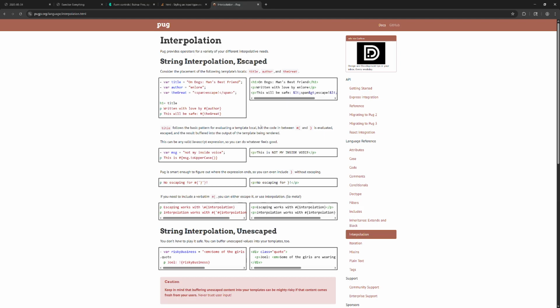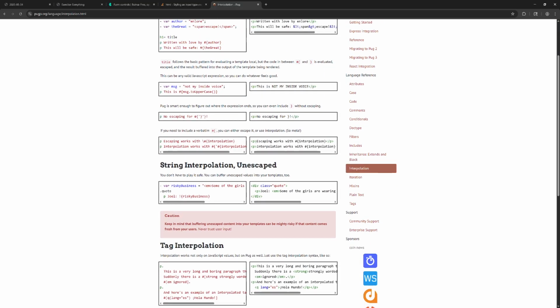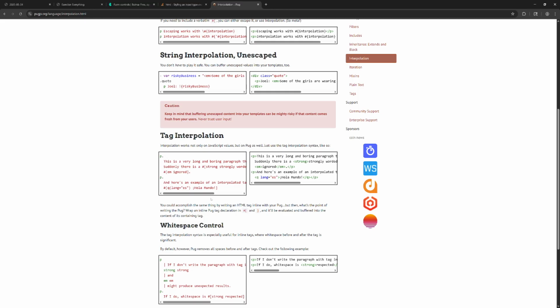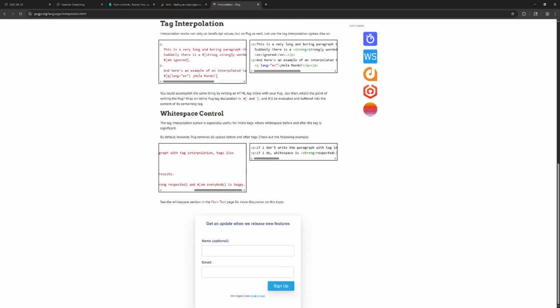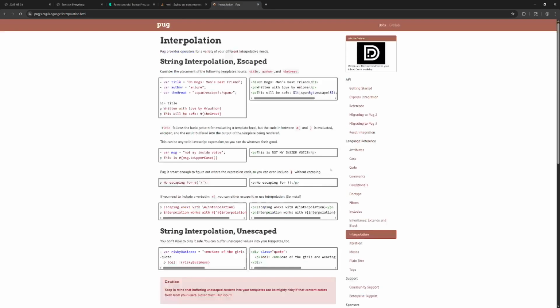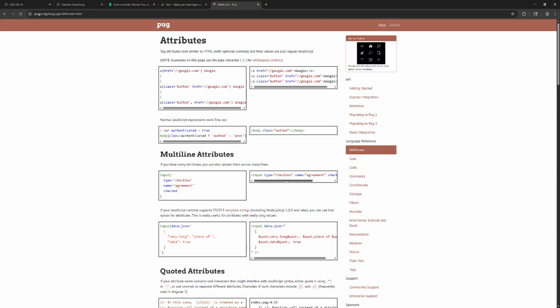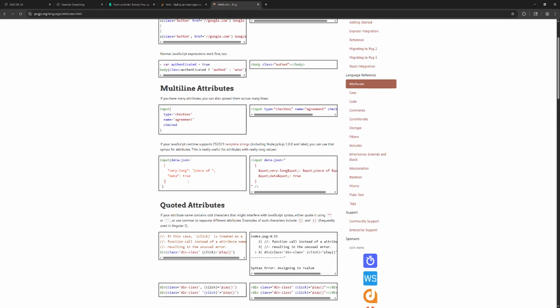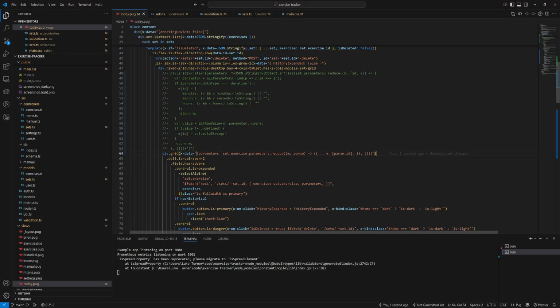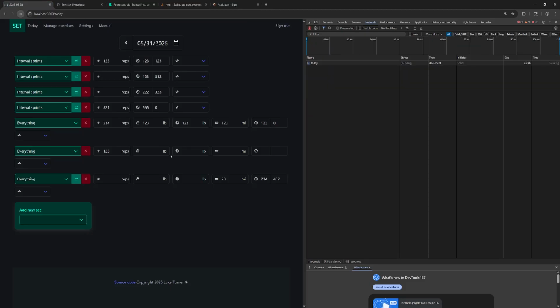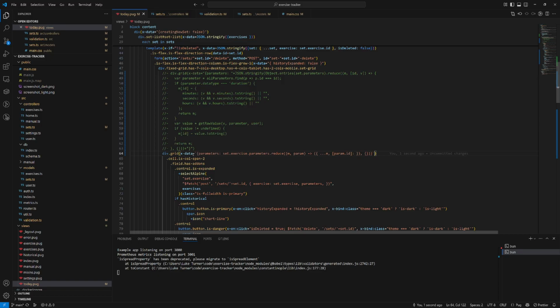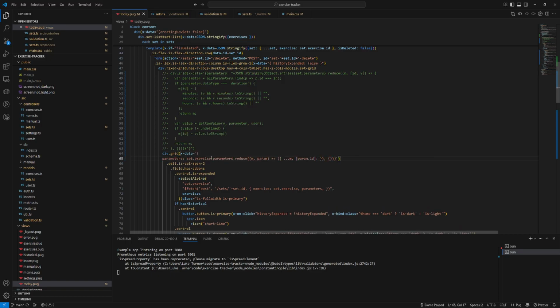Yeah, I mean, it's not really like this. It's more like attributes, multi-line attributes. No, this one. Backticks, if your JavaScript runtime supports template strings. I mean, it should, right? It should support template strings. It does. Yes, thank goodness. Okay, so that should help make this actually a little more readable.